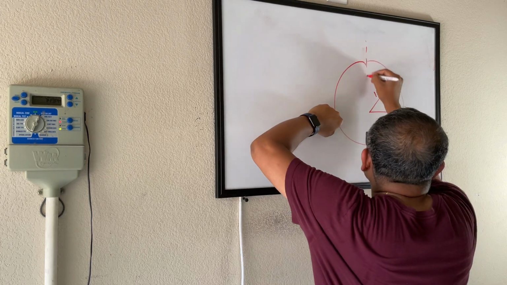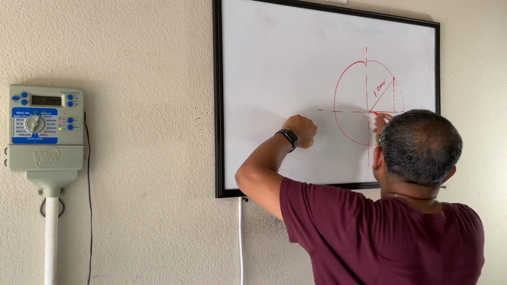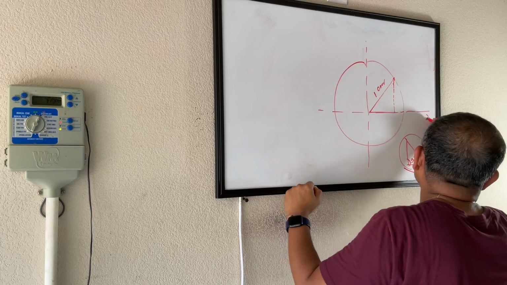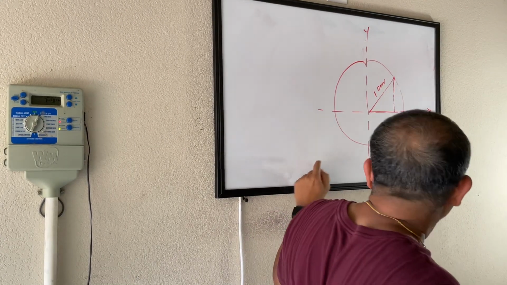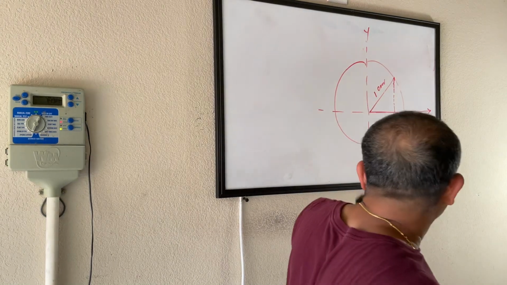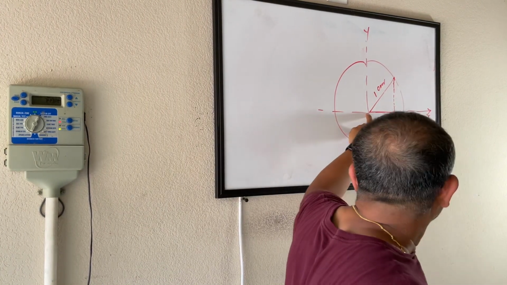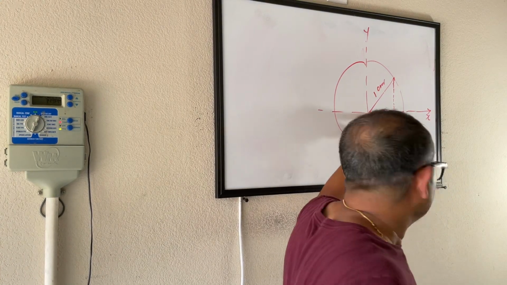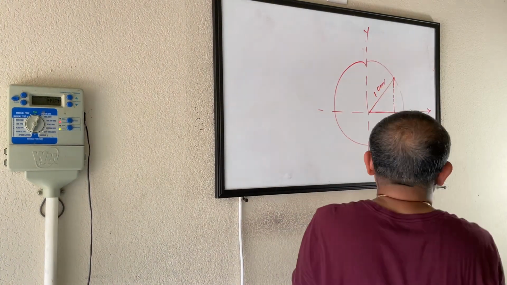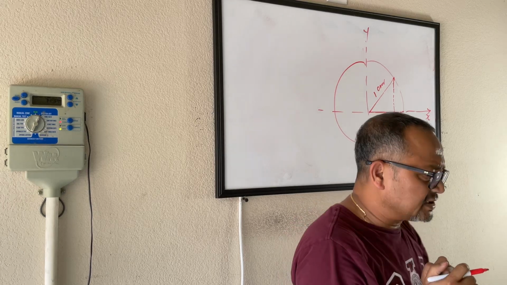And let me do one thing. Let me give you guys a picture of a coordinate plane. So let's say this is my x-axis and this is my y-axis. This circle is drawn in the coordinate plane where the center of the circle is coinciding with the origin of the coordinate plane. Yeah. So this is x-axis, this is y-axis. Is that making sense so far?